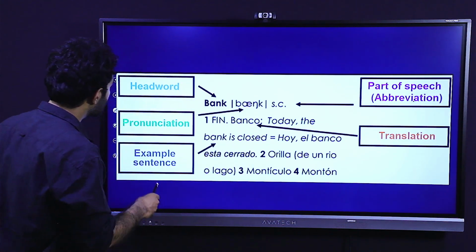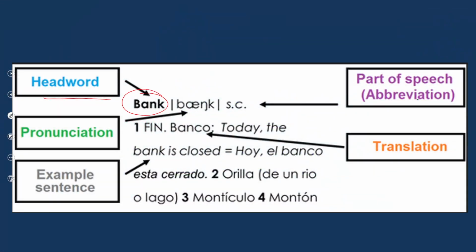So as you can see over here, you can call this the head word or the entry word. Bank. This is the pronunciation key. Bank. This symbol is presenting the sound of a. So bank. This is ending with a consonant. And if you go to the International Phonetic Alphabet chart, you can find what each symbol is representing in the form of sounds. So you can consult that, and then you can easily read your pronunciation key.